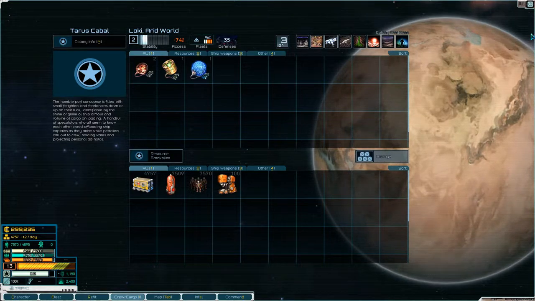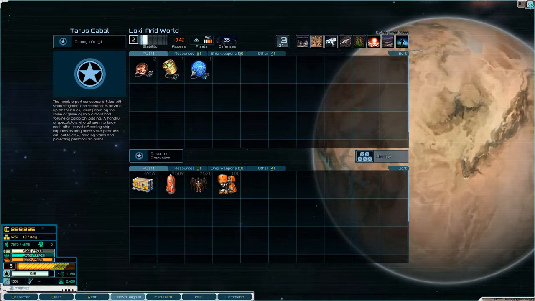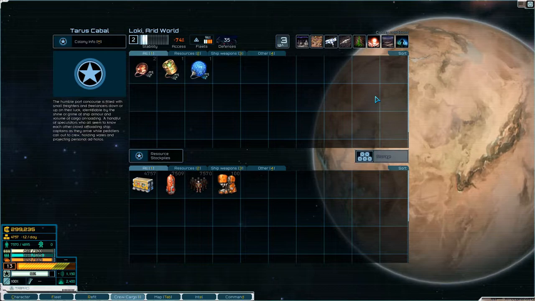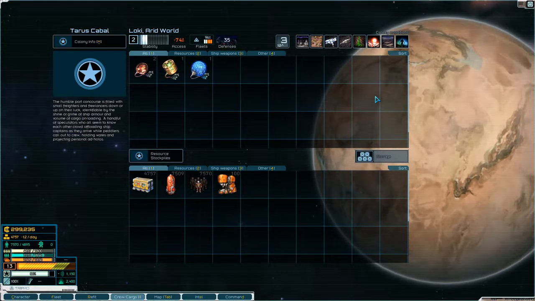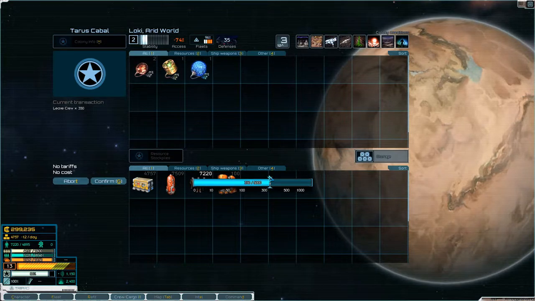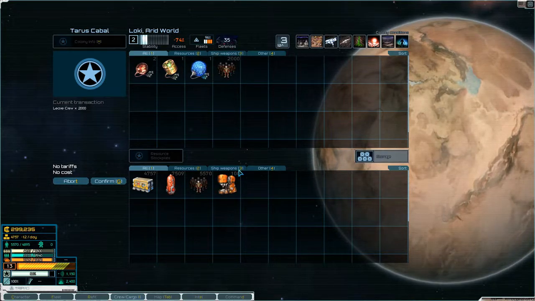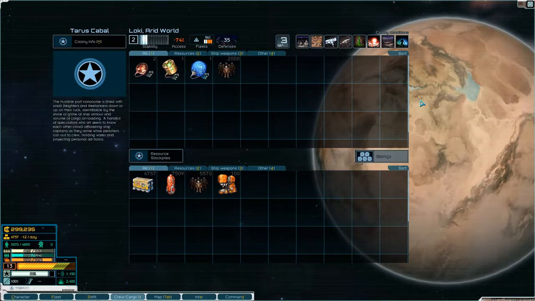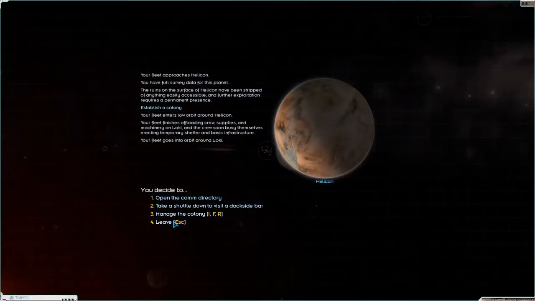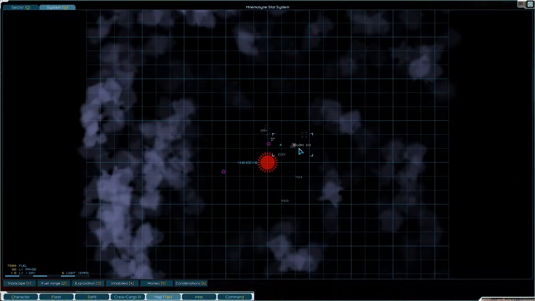And the question is, do we want to set up another one? Or do we want to go exploring? I think we want to go exploring. Don't have that much money right now. We'll put a couple of thousand of you in there as well. Okay. All right. We have a new colony.